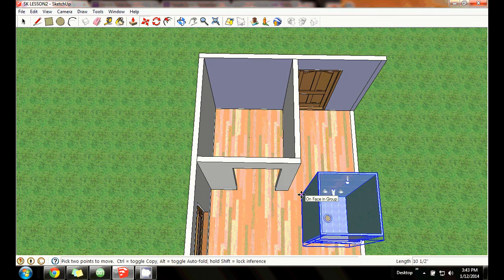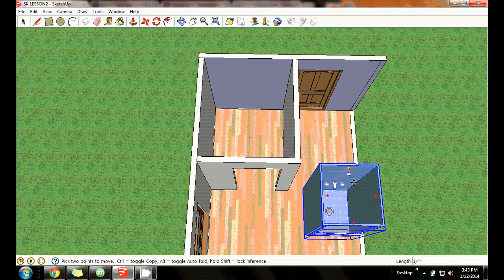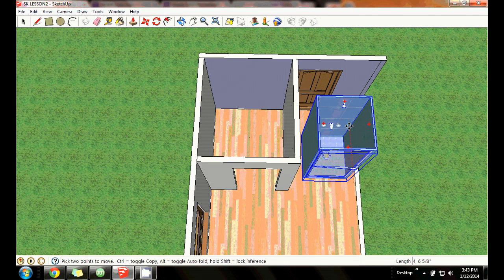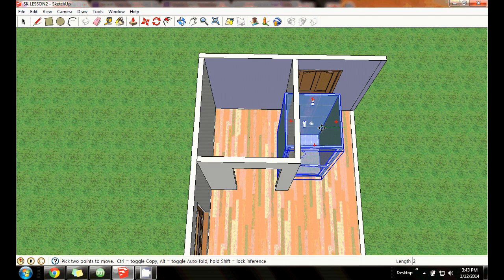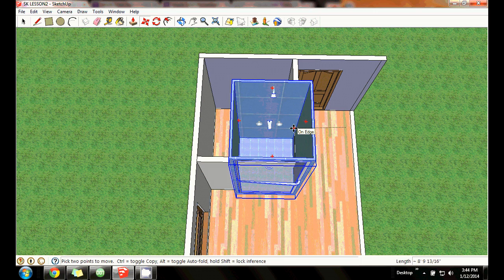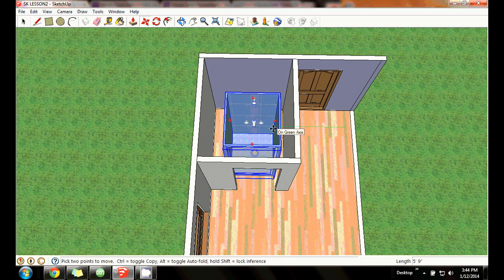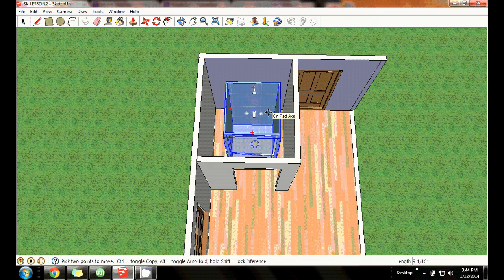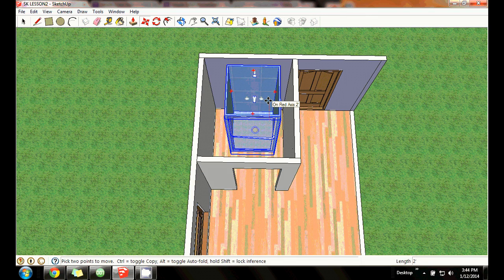Whoops. Let's go ahead and put that back. I'm going to move it first in the red axis. That'll make it easier. When you go through walls sometimes, the picture likes to jump around. See how it does that? Don't let that worry you. Just keep dragging until you're inside, and then it'll come back to normal. So now it's inside the bathroom. Now I can drag that component. You see that blue box that's around it? Those are really handy because as you get close to the wall, you want to know that it's right against the wall. As soon as that blue line starts to disappear, see how it started to disappear? That's how you know that it's against the line. So you can just drag it.